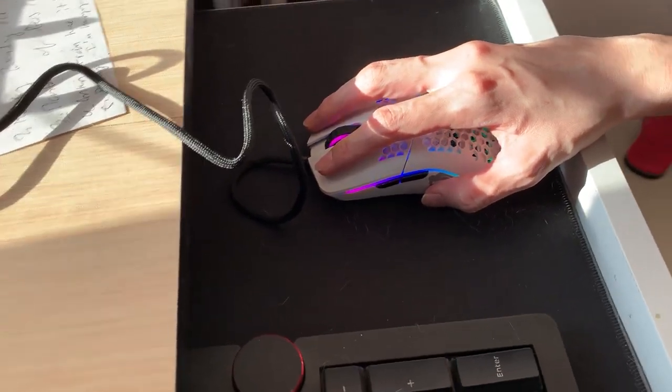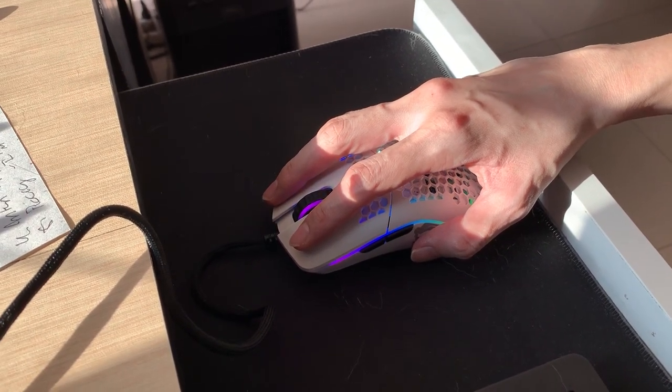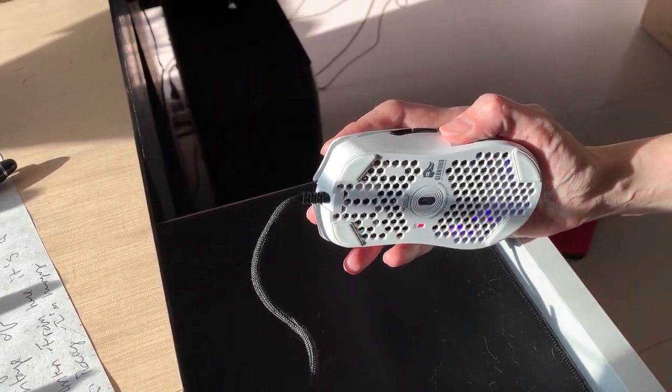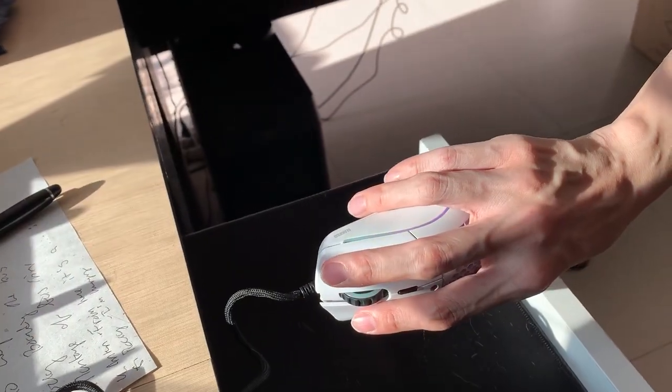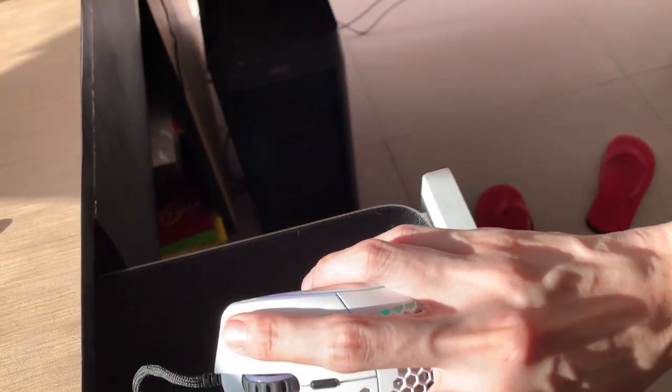The build quality is good. You don't feel that after 50 clicks the mouse will suddenly break down and stop registering clicks. It's sturdy, and the buttons have a good solid feel to them. The holes are an interesting design choice — they make the mouse stand out and help you see the RGB from up top when your hand isn't resting on it. The Glorious mascot on the left side is purely aesthetic but a nice touch. Even after two to three months of use with sweaty palms, there's no discoloration or worn finish noticeable on the mouse.